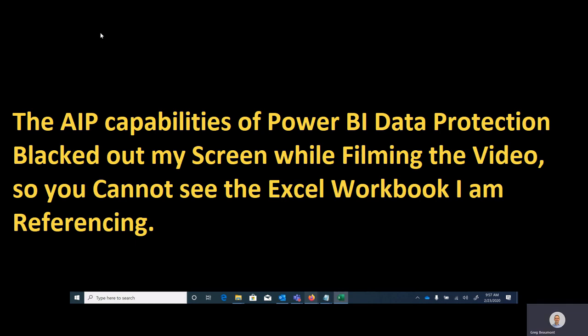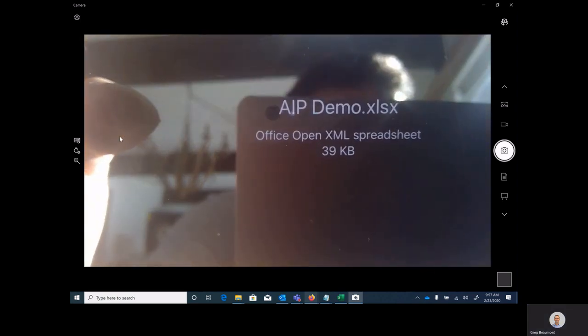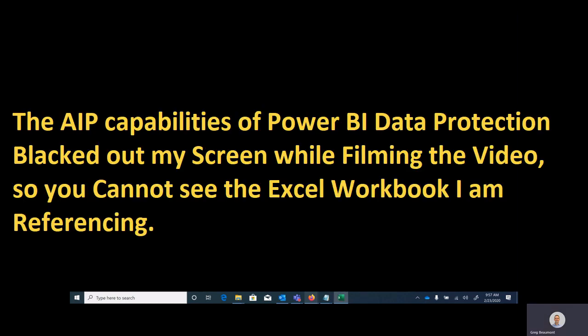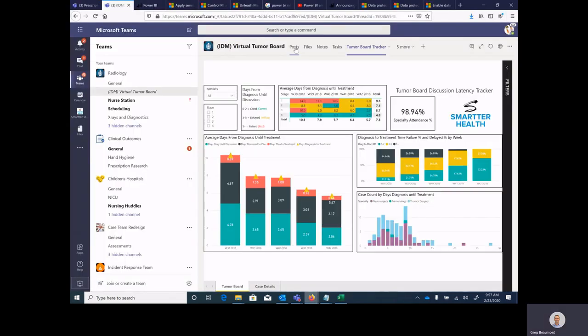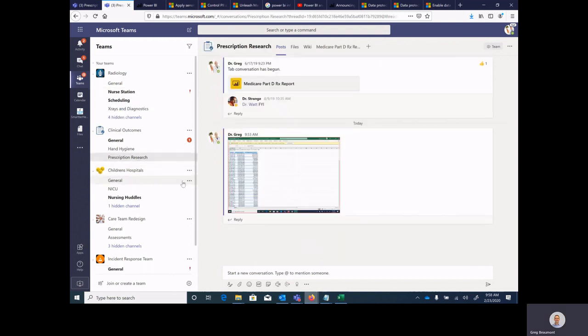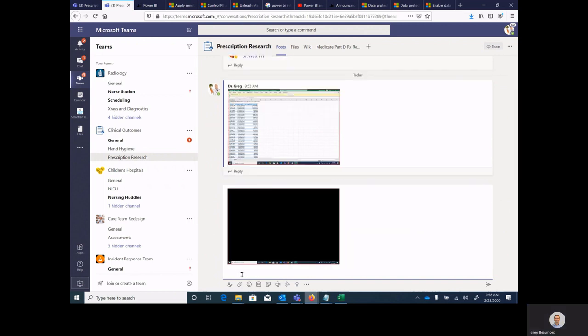If I go ahead and save this Excel workbook and send it to somebody outside of the organization, here's how it looks. I'll go ahead and open that Excel workbook. And you'll notice it's the name of the document with the black screen. Now, as we did before, let's go ahead and take a screenshot of this Excel workbook. Let's go back to Teams, move back to the same channel we were on before, where we pasted in the previous screenshot, and paste in the new one.